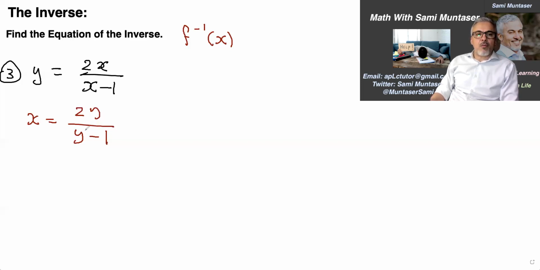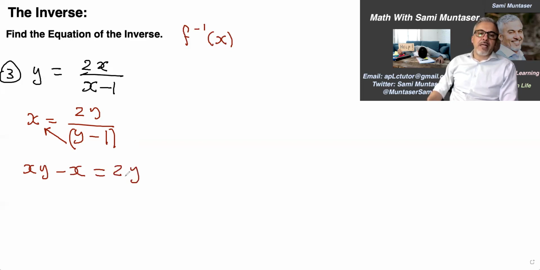How am I going to solve for y if we have two y's? Well, again, cross multiply this into the x, cross multiplying the whole thing. You cannot just cross multiply the y by itself. That's not allowed. But all of the bottom can go to the top where the x is after crossing the equal sign. So you'll end up with xy minus x. Remember, we have to distribute the x into the y, and minus 1 equals 2y.